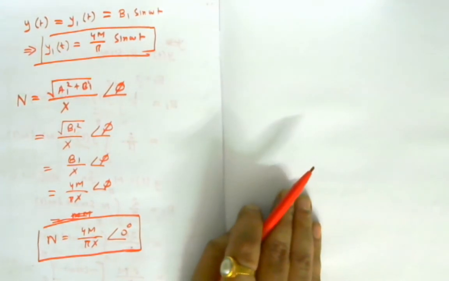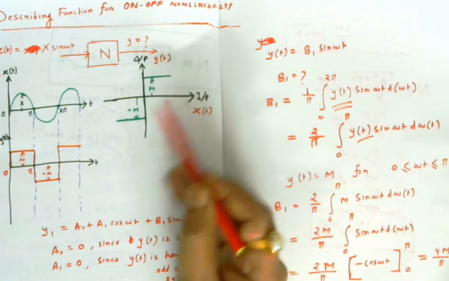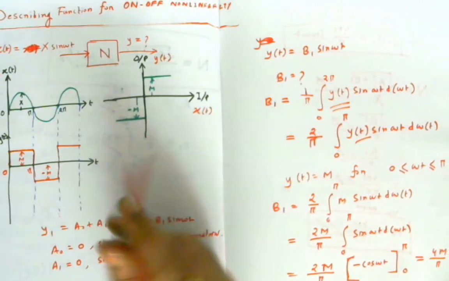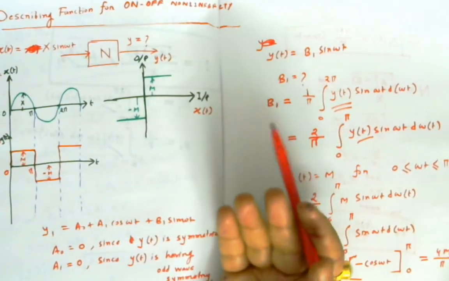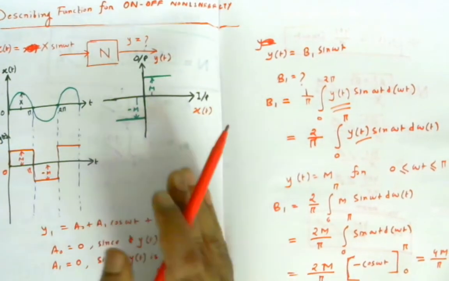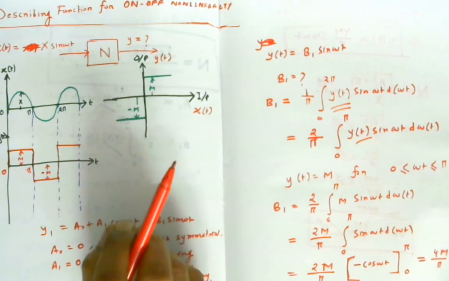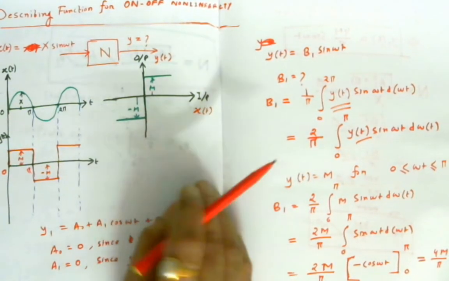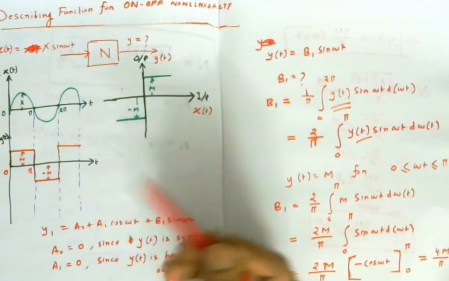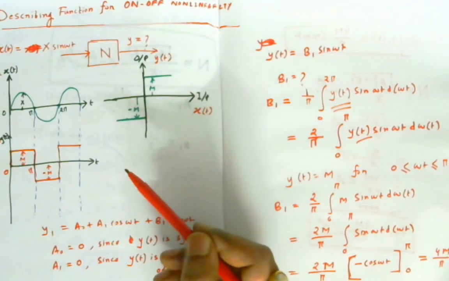Now I suggest you follow my method and try to find the describing function. Try to draw the output waveform for all the different types of nonlinearity by yourself. If you find any problem while drawing, try to draw the nonlinearity for saturation, dead zone, then on-off with dead zone, then hysteresis, backlash. If you still have a problem drawing the waveform for a particular nonlinearity, you can comment on the Google Classroom. I will address your problem in my next video.